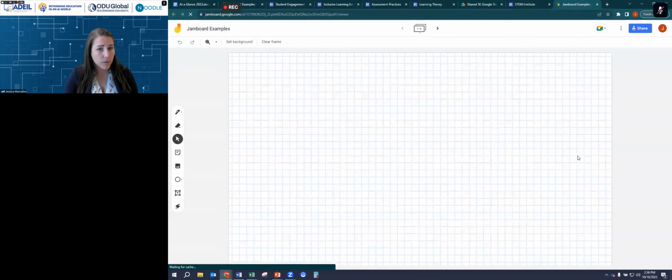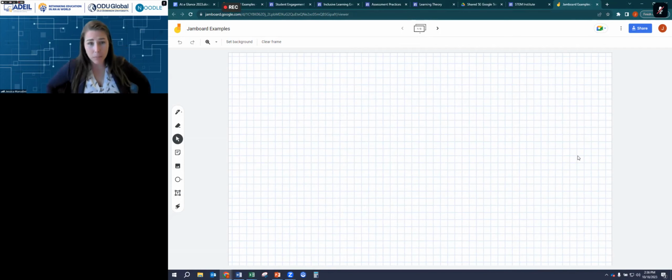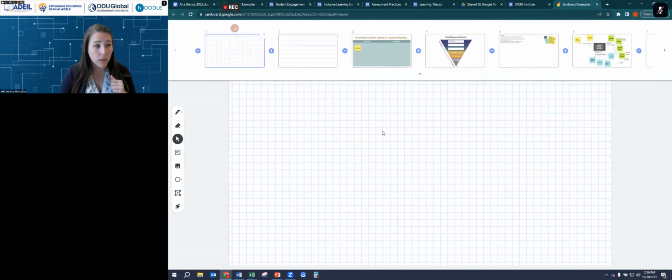Can we all see the slides here? The grid? Okay. So just some examples. Google Jamboard is really interactive. You can open multiple whiteboards at the same time and view them all at once, which is kind of nice. If you assign a different Jamboard to each student group, let's say you do breakout rooms, and breakout room A is on this first Jamboard, you can see them working in real time. So if you want to jump into their session, you already know what they're working on, and you can scroll through all the different boards as you move to the different groups.